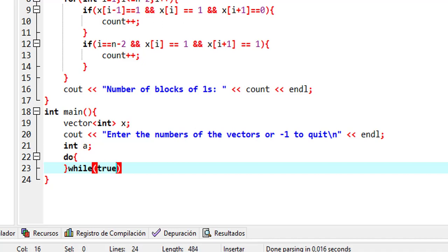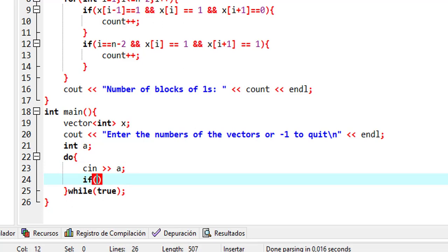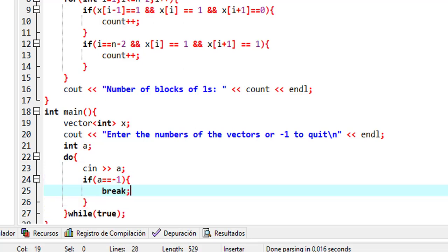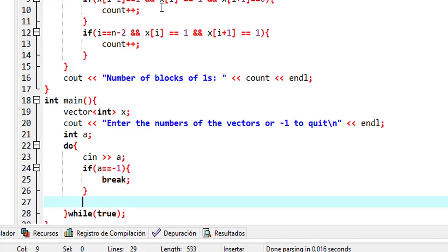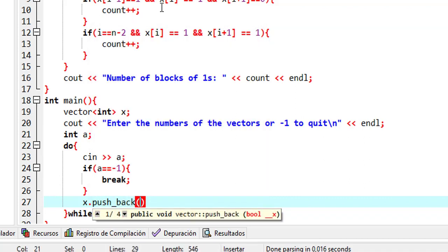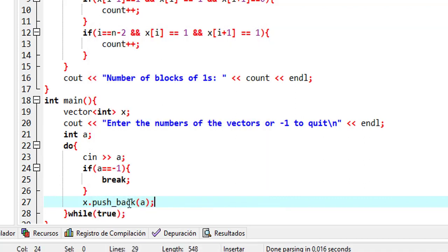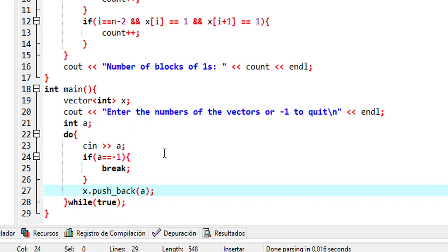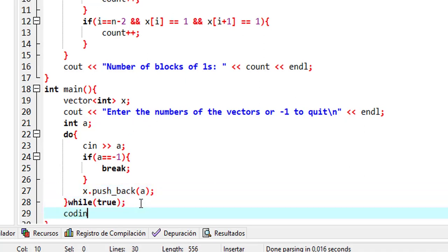So while true, we're going to say, hey user, enter a number, and if a is equal to -1, we're going to break, and if not, then we're going to append this number a to x. How do we do this? With the method push_back. And finally, we are going to call our coding challenge 3 function, and that's all.